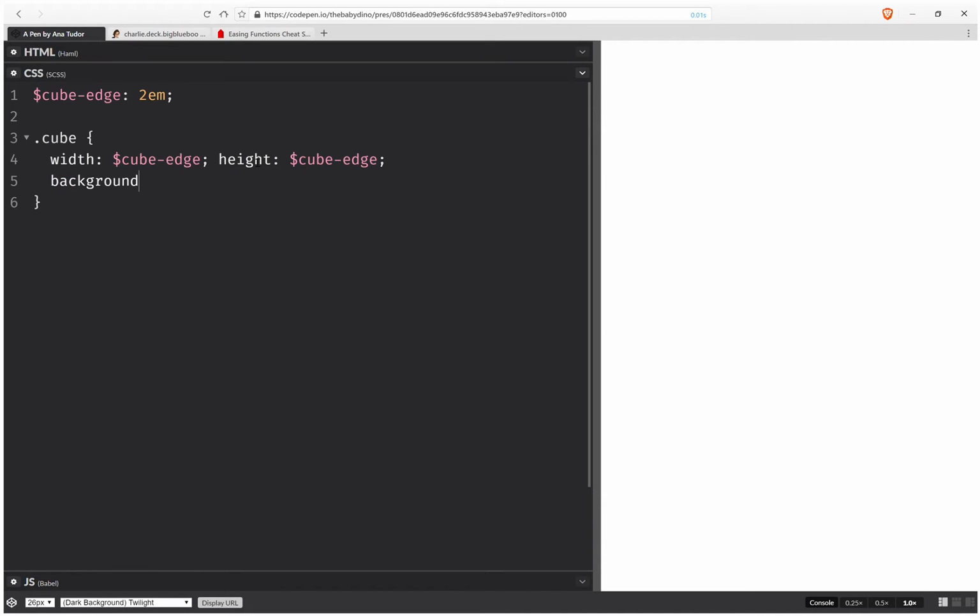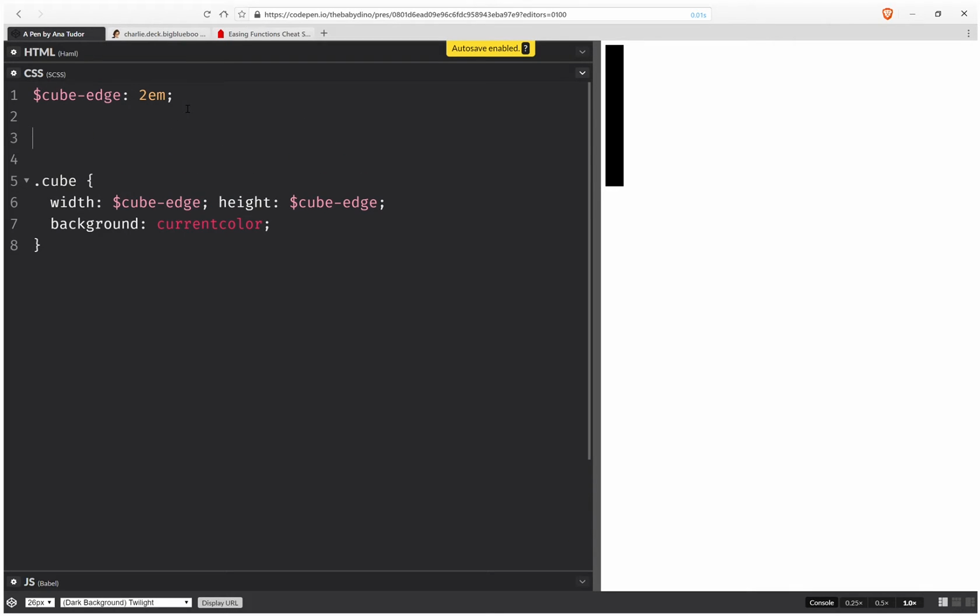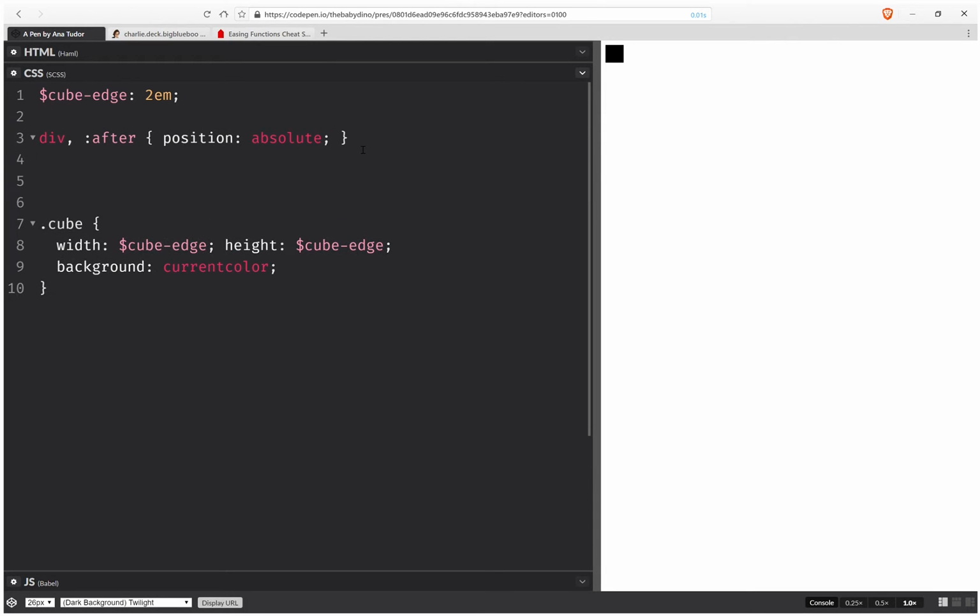And let's give it a background so that we can see it. Okay, we see them. Now let's absolutely position everything, all divs, and also the elements. Now that we've done this, let's put the assembly in the middle.